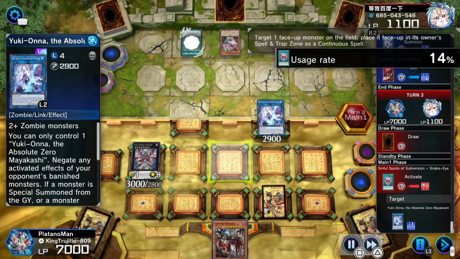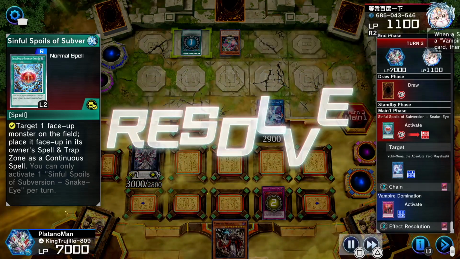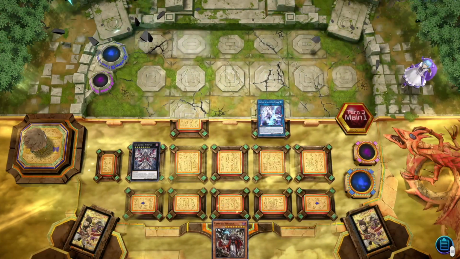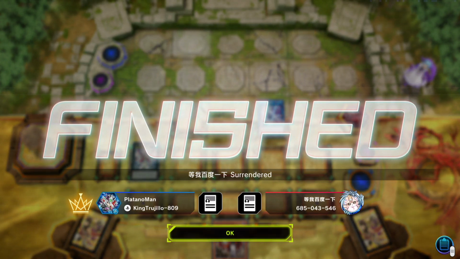Okay, so he's going to try to push back my Yuki-Onna, so I'm definitely going to negate that. Alright, and then that's it. That's it. We put a stop to the best deck in the game right now. Let's go.